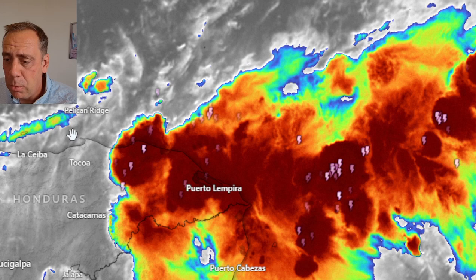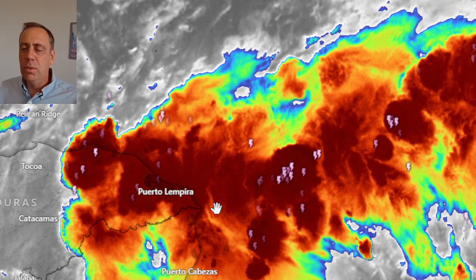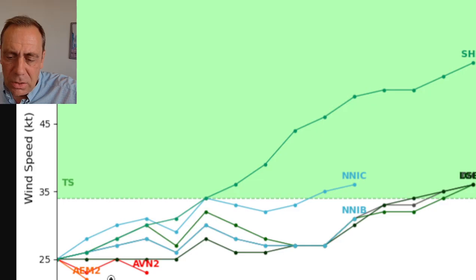Right now the National Hurricane Center says the center of the storm is right here, where we often see things turn up near the coast, near the border of Nicaragua and Honduras, over here on the Mosquito Coast. This is expected to move our way, mostly starting tonight into tomorrow, but the intensity is not supposed to be very strong. So we see in the next 24 hours in the 25 mile per hour wind range for the strongest winds, and even those are unlikely to be over us until like Friday night, Saturday, sometime like that.